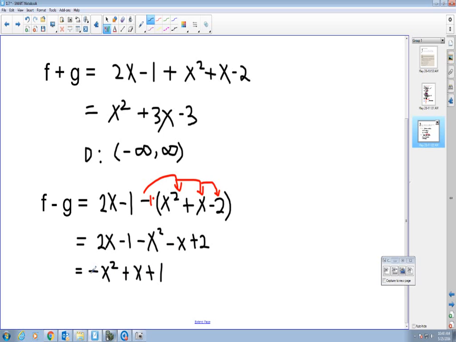So this is going to be, based on the transformation, this parabola will actually open downward. Still a quadratic function at the end. Since there is a negative 1 in front of the x squared term, we know this parabola will open downward. However, the left side keeps on going down and left, the right side keeps on going right and down. So as far as domain is concerned, it will still be from negative infinity to infinity.